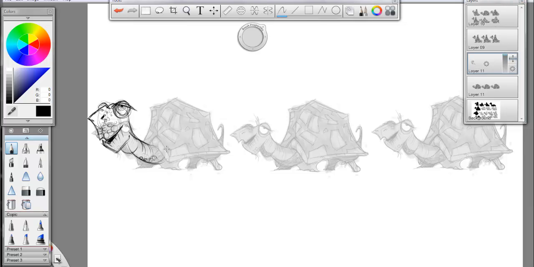So now let's try something with the shell. What if I arc up his shell a little bit here, okay? So let's take a look at our construction. There's sort of my center line right in here. I can see the shell coming up this way. What if I come in here and I arc this up, and then I push the shell up, and then I just sort of really slam that down a little bit like that.